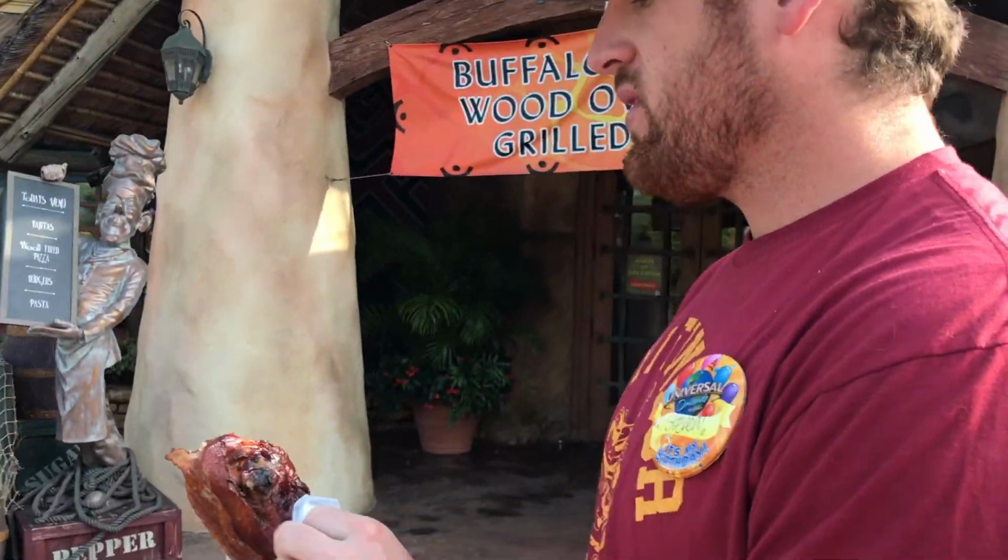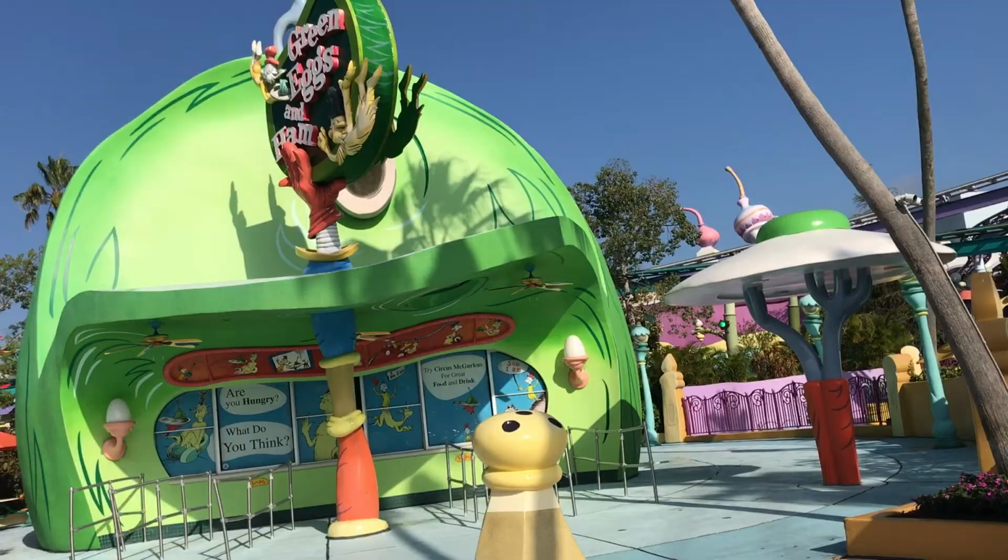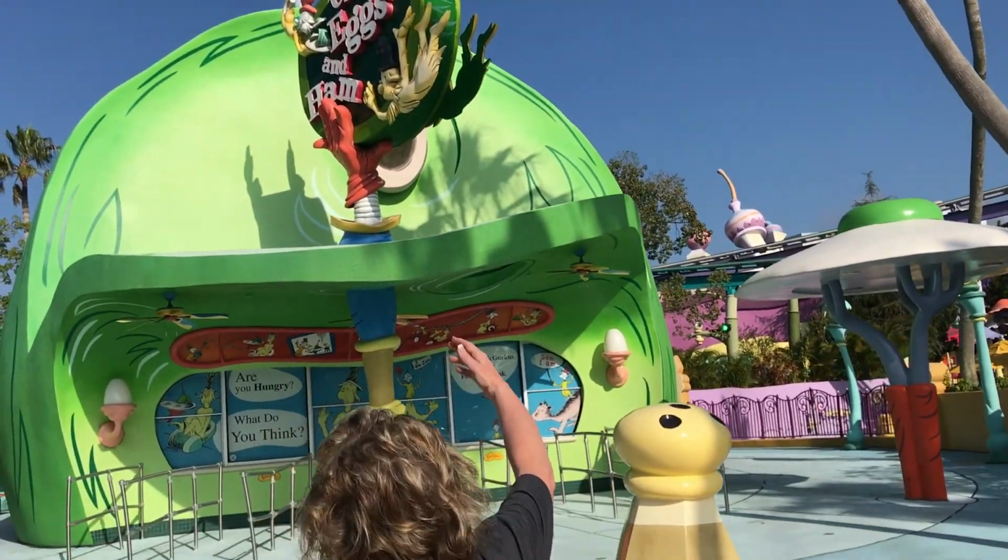Steve, what do you have there? A turkey leg that tastes even better than Disney World's. Say it louder. Tastes better than Disney World's. You want a picture with the green eggs and ham? You guys, we're in Dr. Seuss land. Steven's already had a turkey leg, and he said that it's better than Disney World. And we're just so excited.